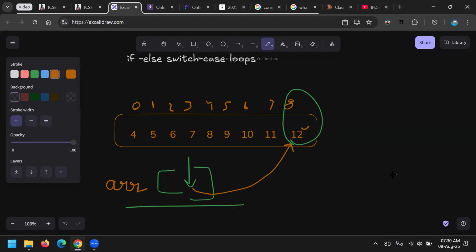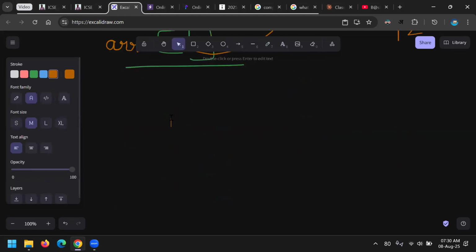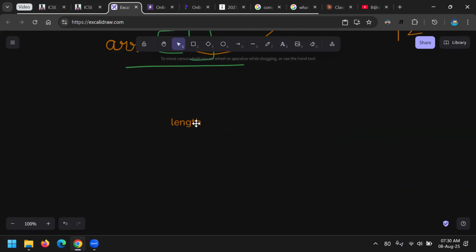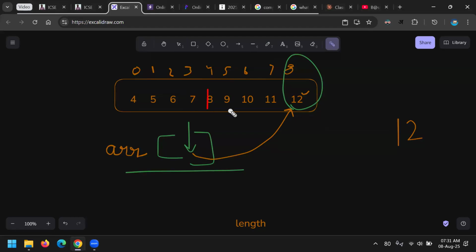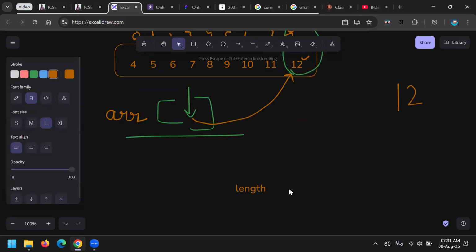So to get 12 in an array, what do we need? We have a variable called length. Length will give us the actual length of the array, that is, how many elements: 1, 2, 3, 4, 5, 6, 7, 8, 9. The length will give us the actual length, that is 9.